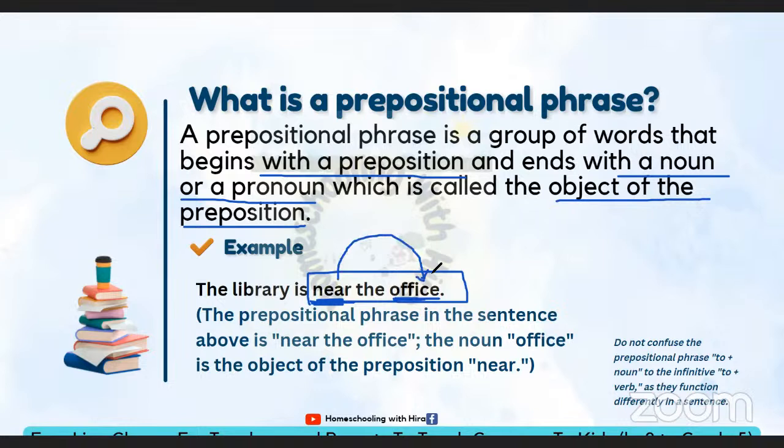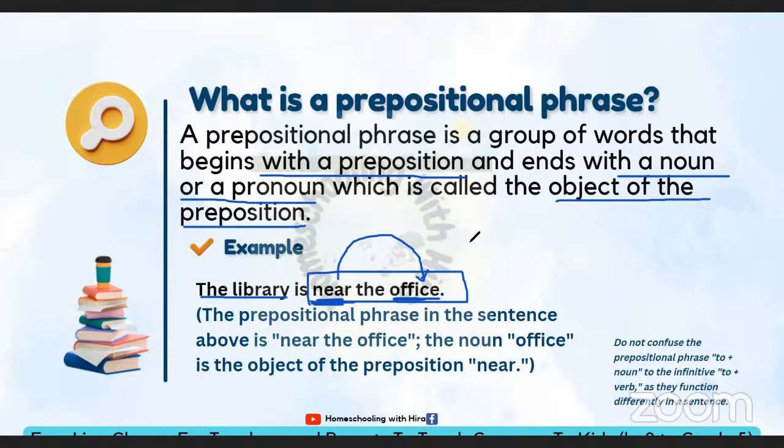Object of preposition बोलेंगे, चलें इसको रहने भी दें. If you don't want to get into this, don't get into this. This is just a little bit advanced. ठीक है? हमने preposition phrase कैसे figure out करना है? We need to figure out the preposition in the sentence and we need to go to the नाउन और प्रोनाउन जिसके साथ ये लिंक है, ठीक है. एक नाउन ये रहा, the library is a noun, and then the second noun is the office, right? Near is the preposition that is connecting the library to the office. Near is the bridge between these two words.